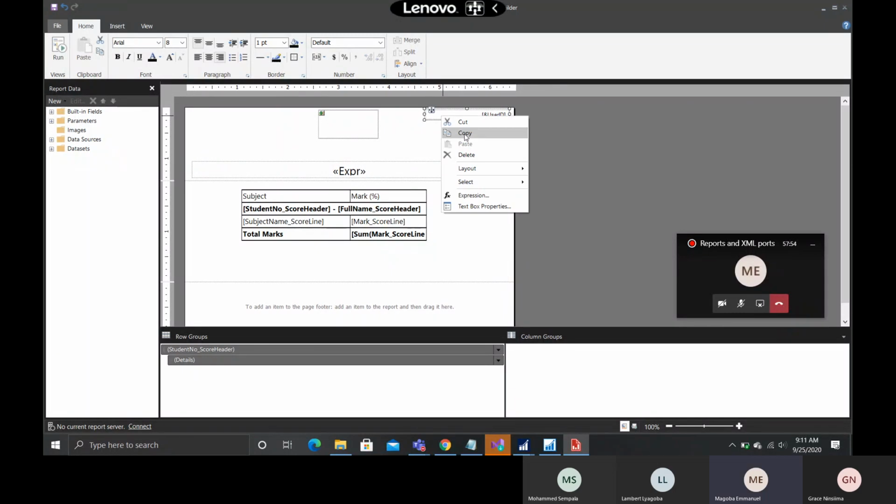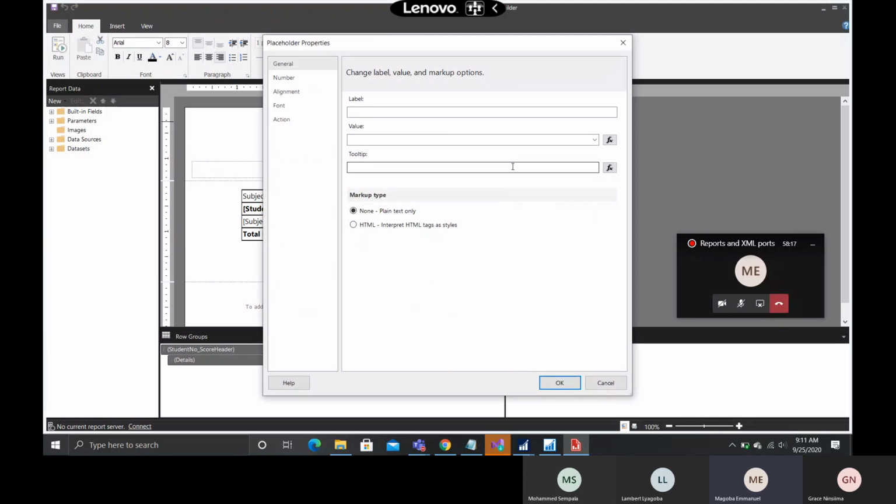Then I also want to see when this report was printed. So I'll copy these two text boxes, but I'm going to change that. I also want to see which page. Does this report span 2 pages? So this one, I'm going to delete. I already have the user ID. So here I want to see the time when the report was printed.